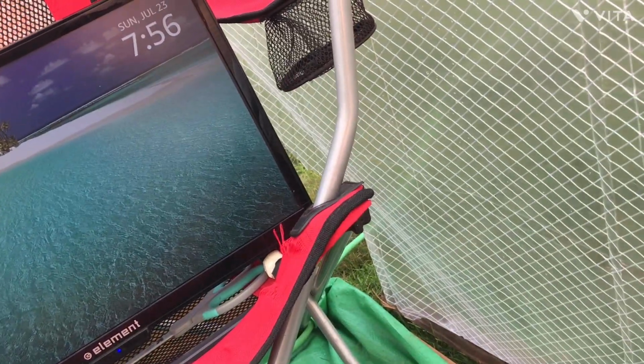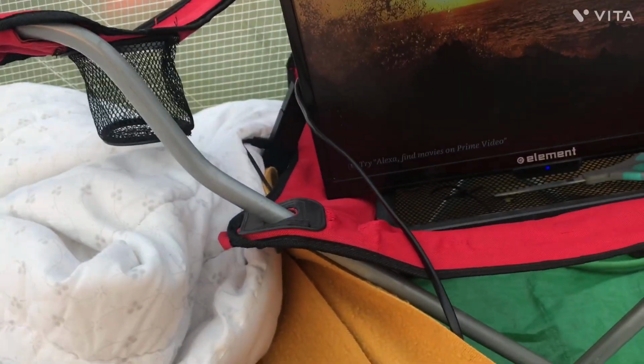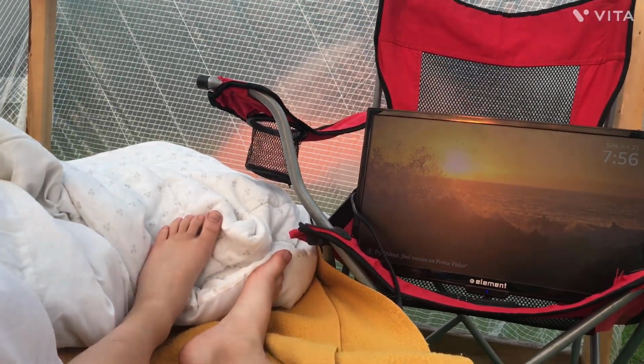I'm leaving. I don't know why, it's just a bumblebee, but still. It's honestly probably trying to look for a place. Well, I got it all shut up, but I don't trust that being here. Not the fan, not the TV. The only thing on this TV is the fire stick. And we have all the cords down there. Oh no, this is just through that TV. Alright, I do not trust leaving this open anymore, so I'm gonna leave it shut for the rest of the day. See you when it's night time.